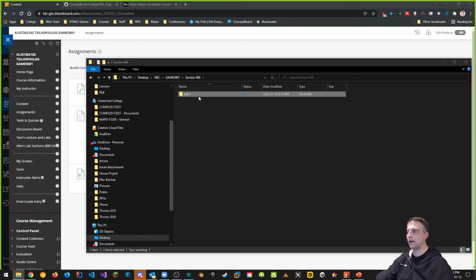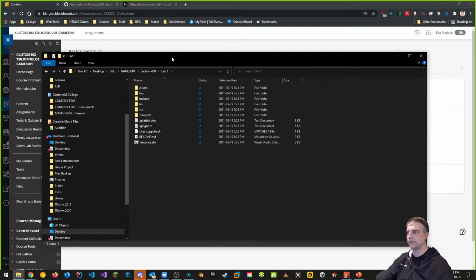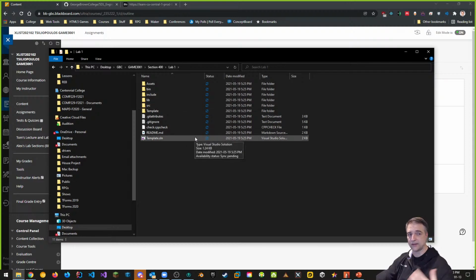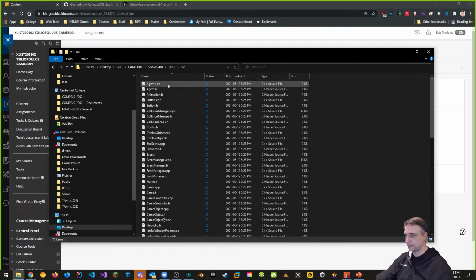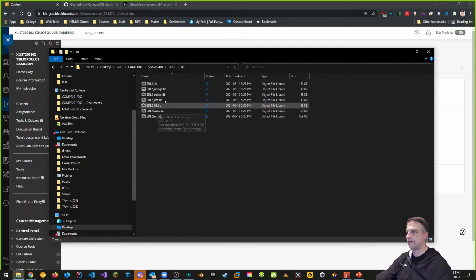So we have our lab 1, and if you go into lab 1, let's talk about the file structure that you're getting. Again, today is all around the engine. I'm going to go through details about how this whole thing works. In the engine, you have in the operating system, notice that there is a template.sln file. All of our files are in a single location. If you look in the src folder, you can see that .h's and .cpps are all in here. The lib folder includes all the lib files for SDL2.